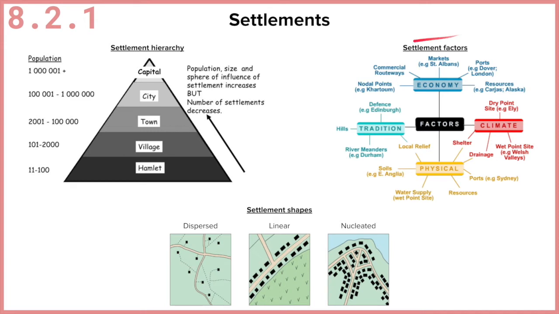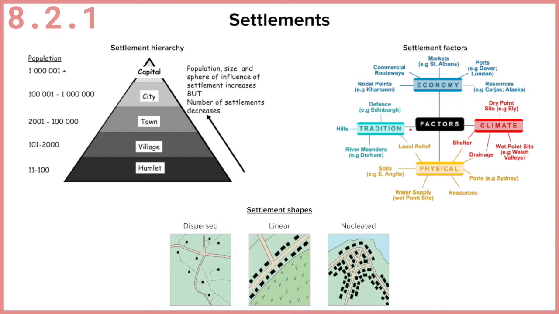That's what this nodal point means here, where lots of different smaller settlements would have come to Newcastle or Gateshead to trade, and therefore it became a hub for everybody to congregate at. It could be because of the ports. Again, South Shields would be an example of that, as well as North Tyneside and even Newcastle itself in later life. It could be because of tradition.